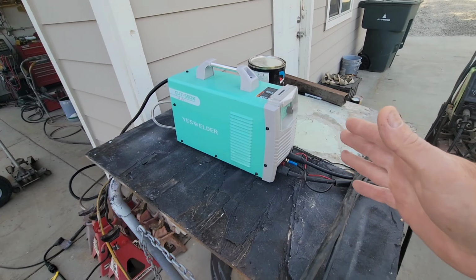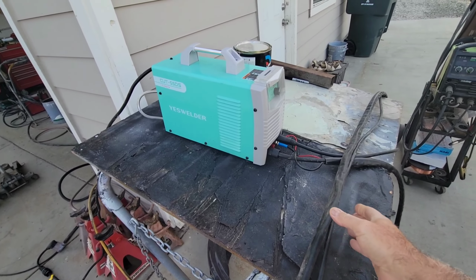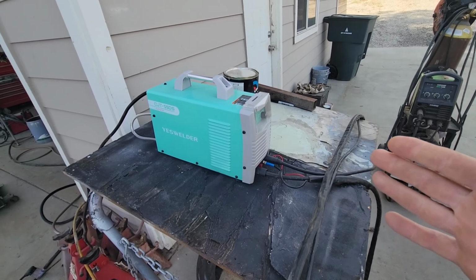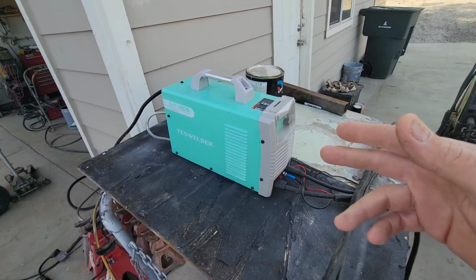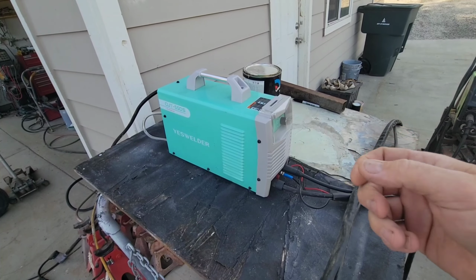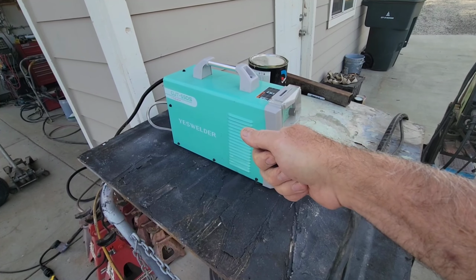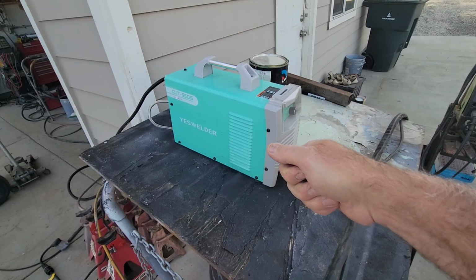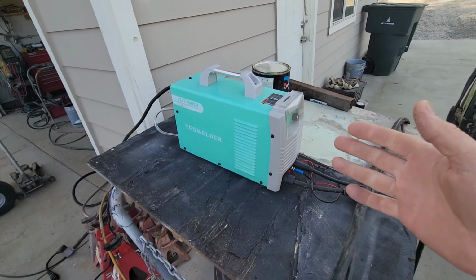again, if you haven't seen the review on this, this has a pretty nice wand and gun compared to some of the other cheap ones. It did work on 110 when I used it. I tried it and it worked pretty good. The problem with a lot of them on 110 is they'll pop a lot. You'll push the trigger and it'll go pop, pop, pop, and it won't blow through the metal. You always have to run them on 220. So keep that in mind.